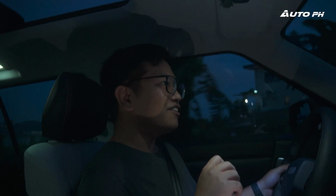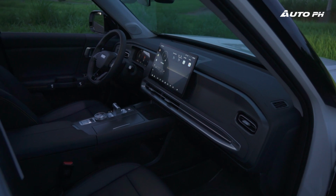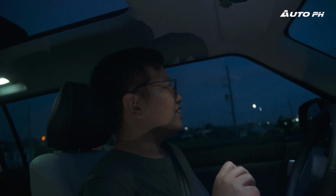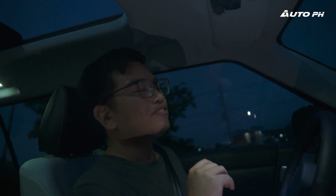But yeah, I'm not used to driving at night and presenting to you, so there's really not much I can say right now. And the roads here are very small, the roads here are narrow, so we really can't test this out so much. So we'll make sure to give you a full review of this soon. And I guess the engine just turned on right now and you can barely feel it. It's very smooth. You can hear it, but you cannot really feel it, and that's, I think, a good thing. But again, we'll be giving a full review soon.